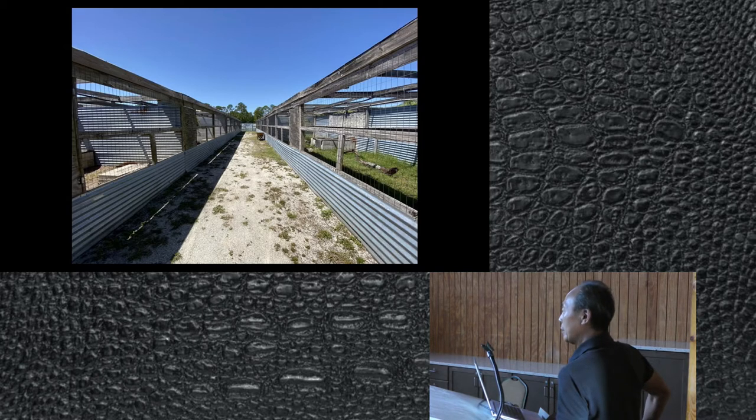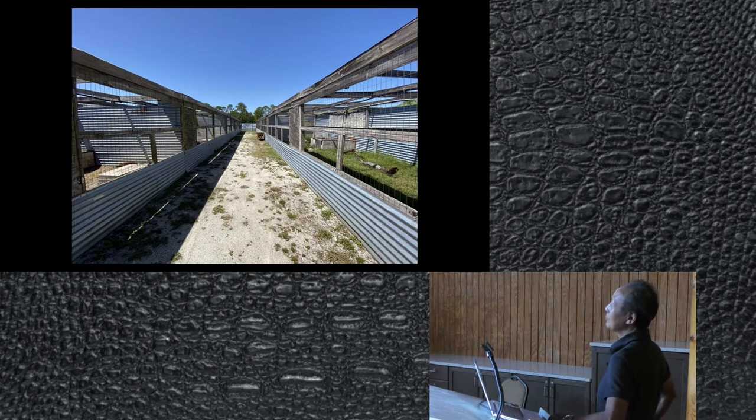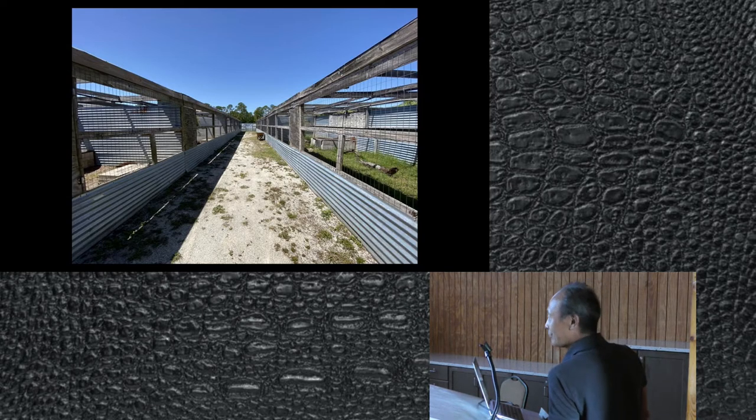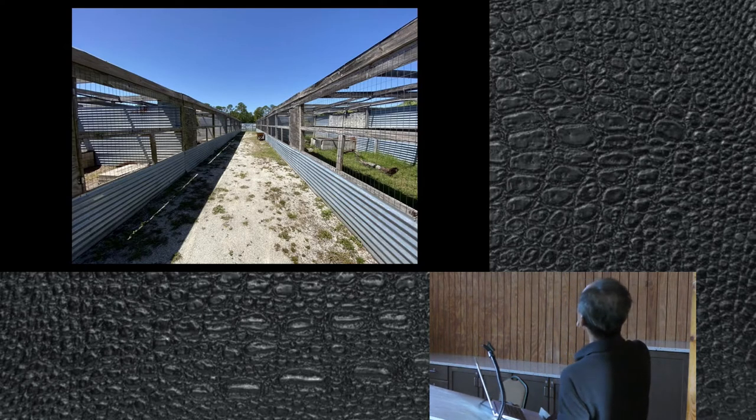The reason I built them this way was that when I first started, my mission was to donate as much funding as possible to conservation work. I decided that I couldn't skimp on paying employees or on feeding the animals. One of the things I can skimp on is building cages, right? If I built them like I'm building the zoo now, they would cost 10 times more. So I use inexpensive material here because animals don't care how they look. They just want a roomy area. This is my way of having enough money left over so I could do conservation work.